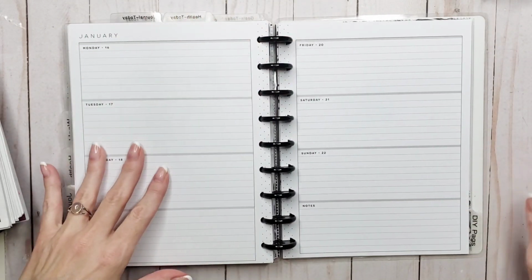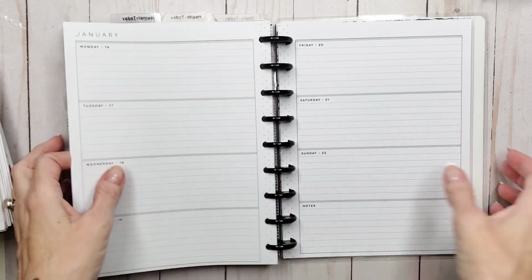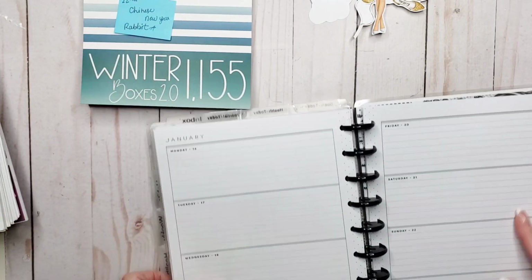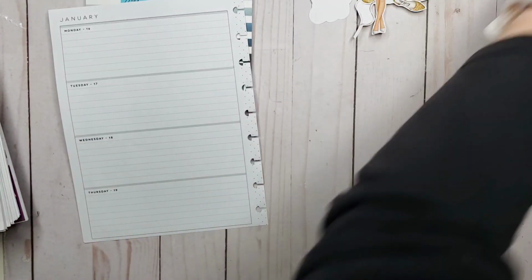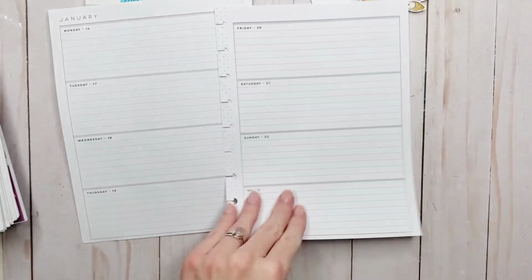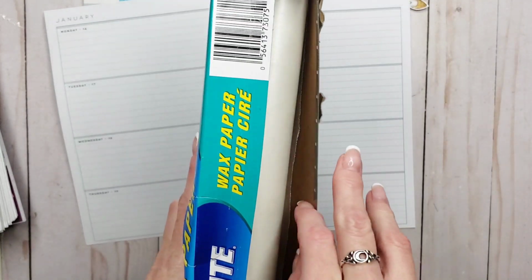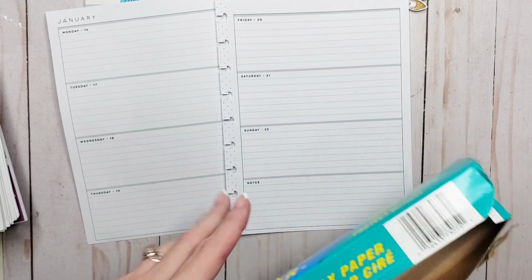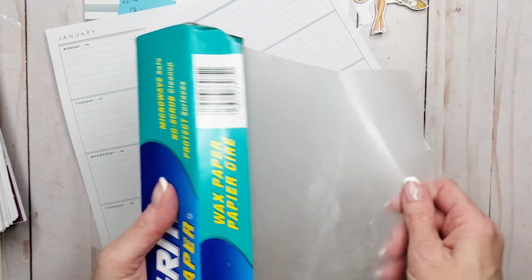Okay, let me find my stuff. We've got to get this out of the way. I need the boxes. I need some wax paper. Oh my God, I am a mess today. I have too many things on my desk. I desperately need to tackle my office. Can someone just give me the wax paper? Everything's a struggle today, people. Even getting the wax paper out of the box is a struggle.